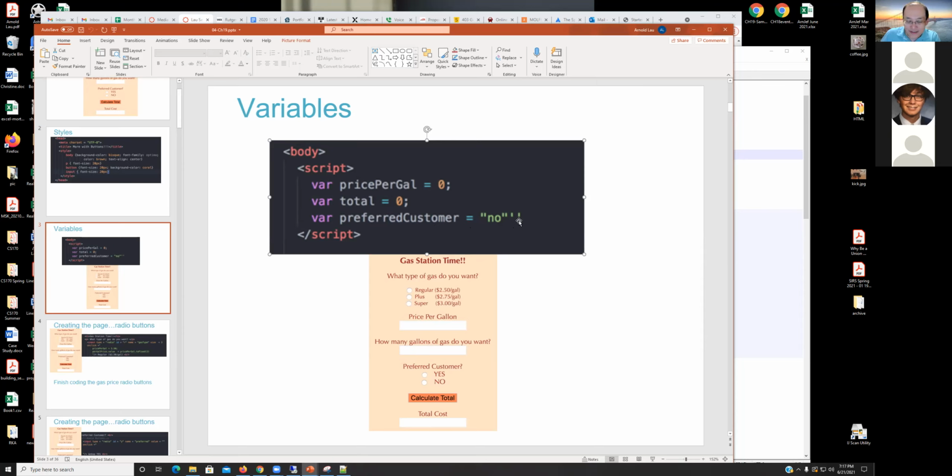Having your quote like this here, okay? So it should just be this and semicolon and you're done, okay? I'm not really sure why we have this little single quote action here, right? So it should be var preferred customer equals to no, and this is a string of no, right?